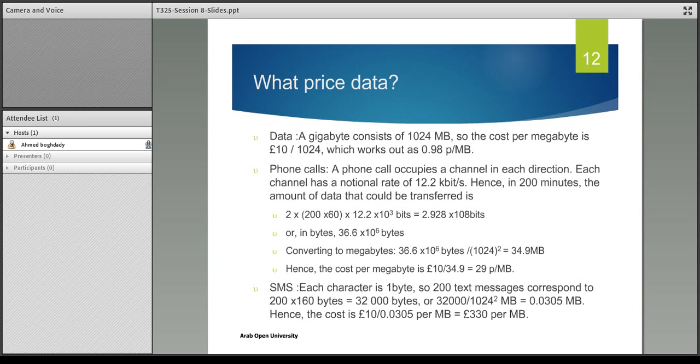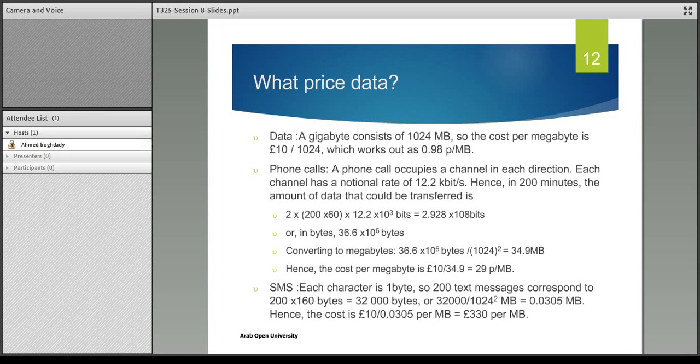In the case of SMS text messages, we mentioned previously that we can use up to 200 text messages, and in every text message we can write 160 characters as the maximum number of characters in each message.